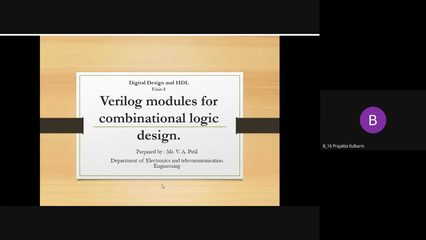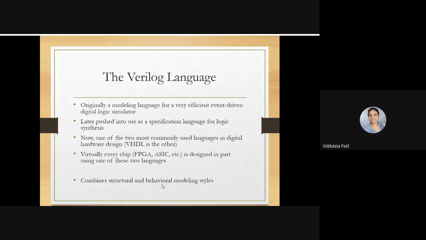Yes. Okay. So that we have discussed. So again, we are going to revise this in today's session. So first of all, what is Verilog language? Verilog is a hardware description language. But before going for the description language, it was just the modeling language, which was used for simulation purpose only.